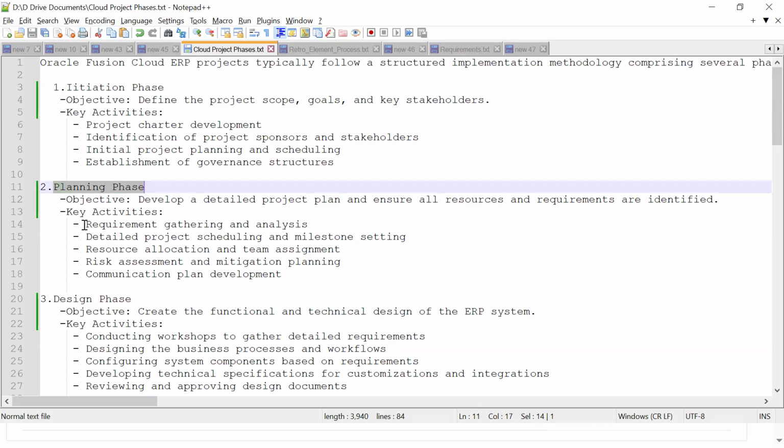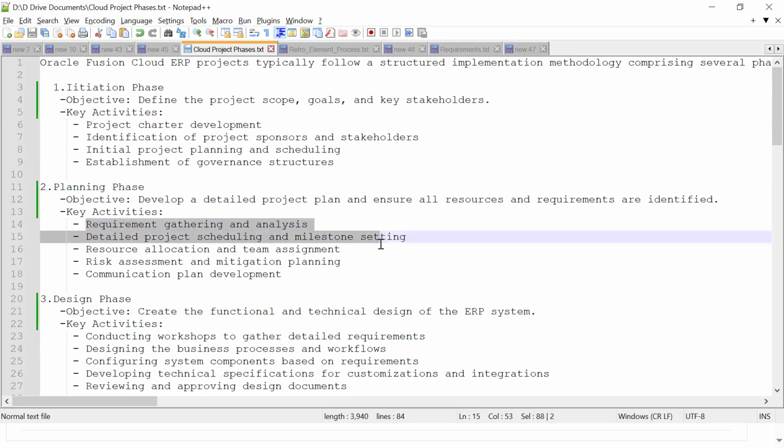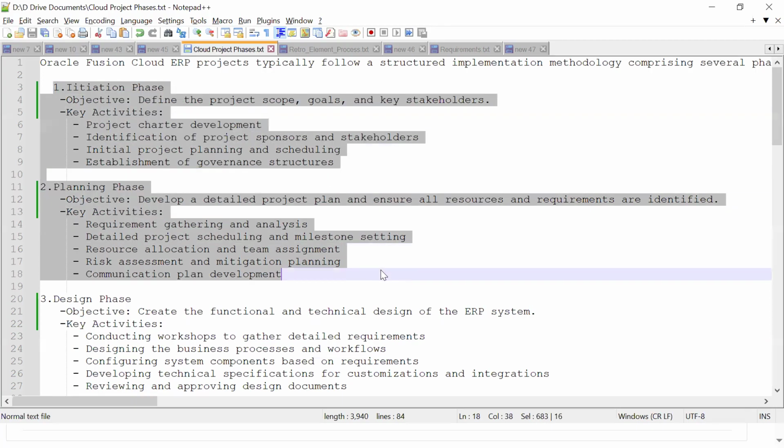Planning means requirement gathering, high level analysis, resource allocation, and team assignment. Just now, someone was asking, who will tell this? You do supplier setup, you do customer setup, and all. This will be done by the manager. So high level, our architect people will do that here. These 2 phases are very high level, handled by senior level consultants or architects, or we are going to have the manager level.